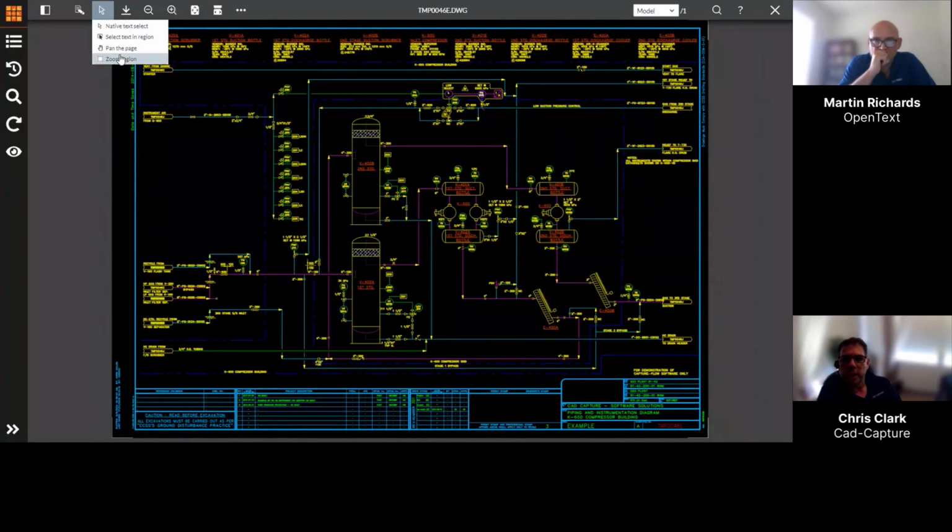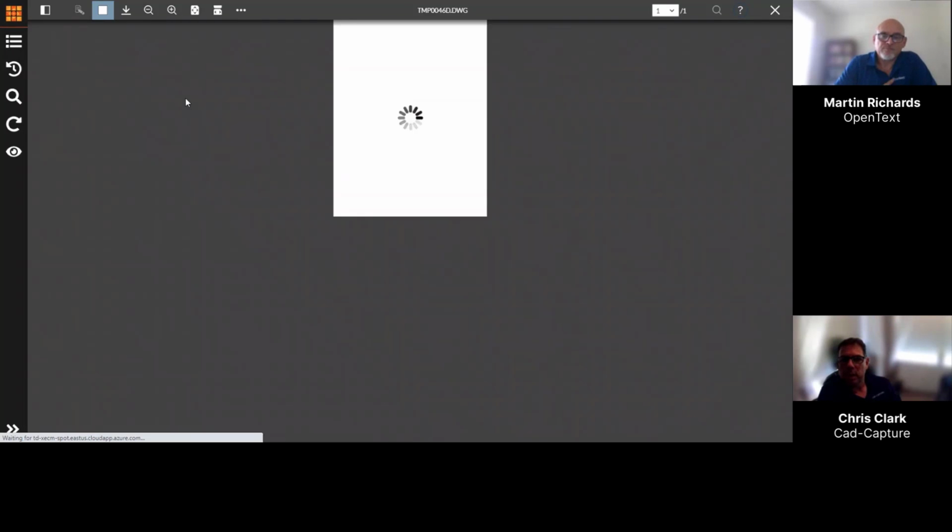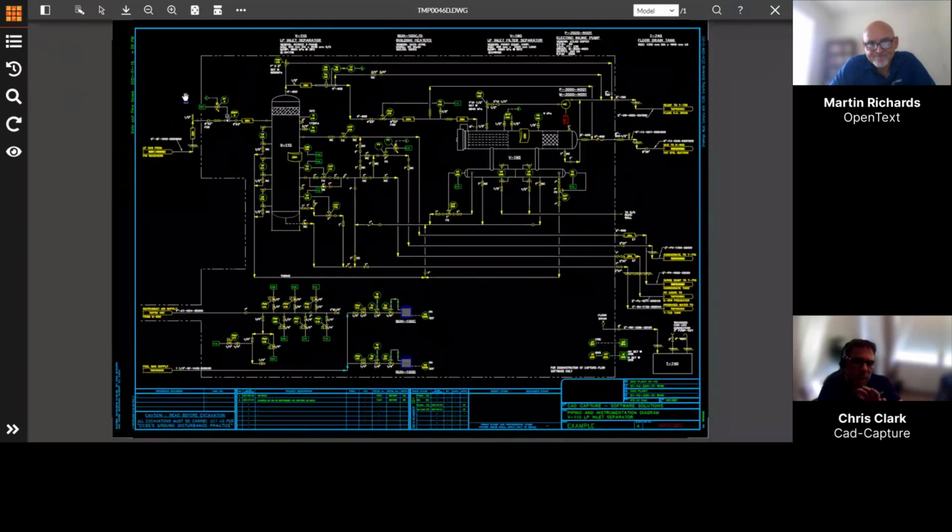So now we're on drawing 46E, and if I zoom down to the corner here, it'll highlight all of the different entry points. So it tells me I've come from drawing 46B, and these are the various lines that I could have come from. And again, equally, I can go back and just navigate either to one of these subsequent drawings if I wanted to traverse multiple drawings, or I can click back and go straight back to the drawing I started off with.